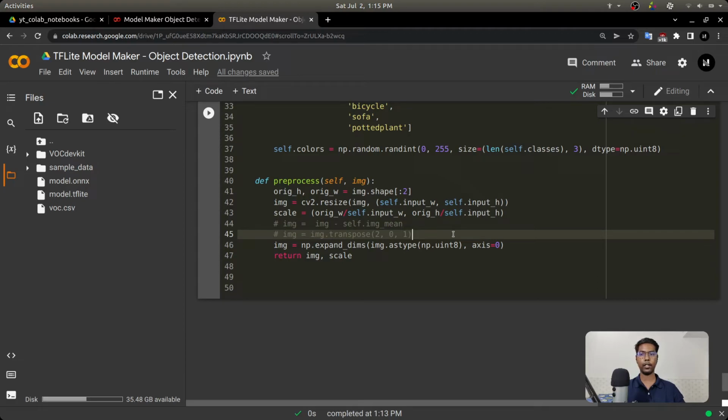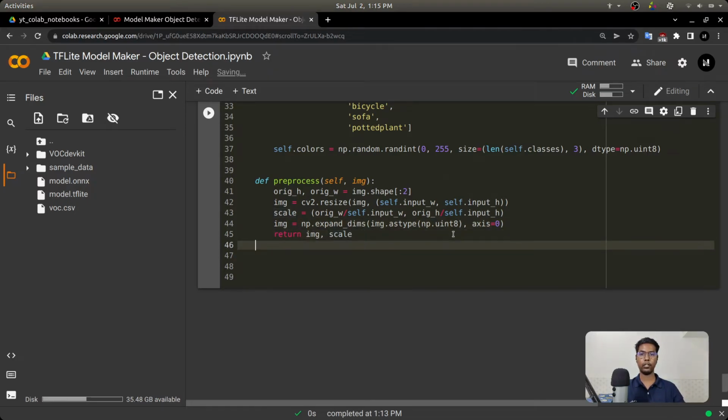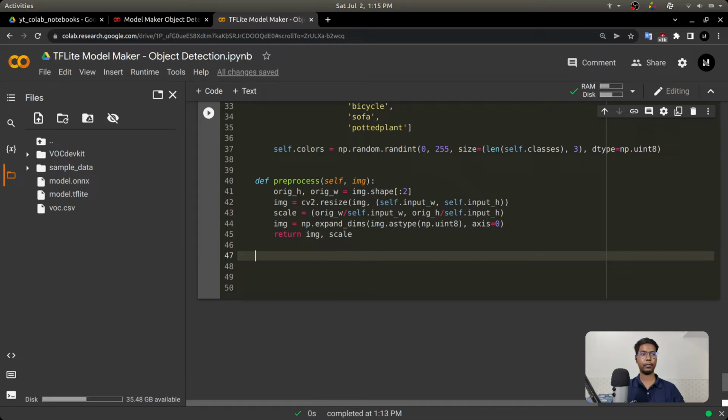Mostly all the ML models or DL models that I have worked with have channel first ordering, so we needed to transpose the image arrays to keep the channel first, but in this case we don't need it. Neither does it use any custom mean to scale the images, so we don't need that either. So this will work, and with that, our pre-process function is ready.